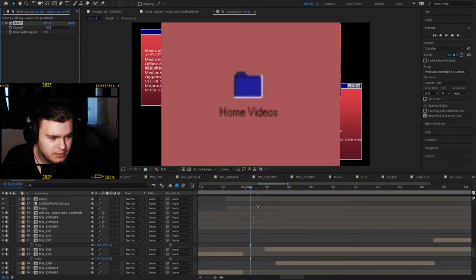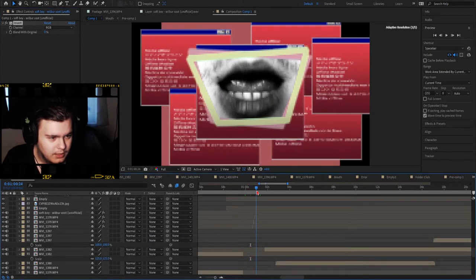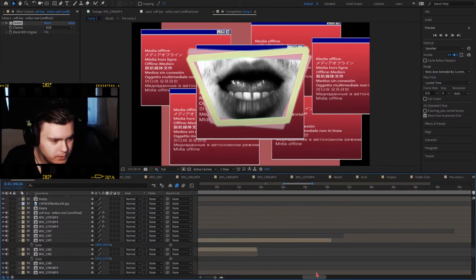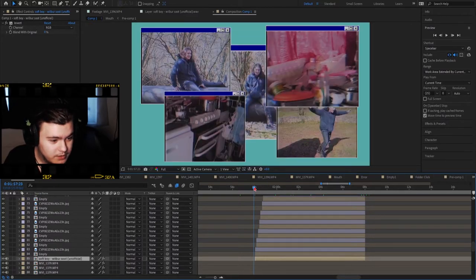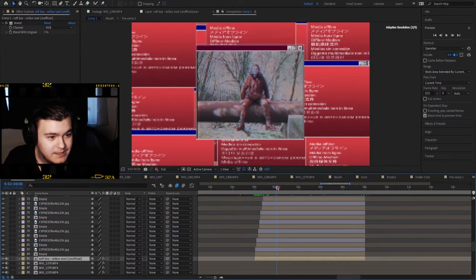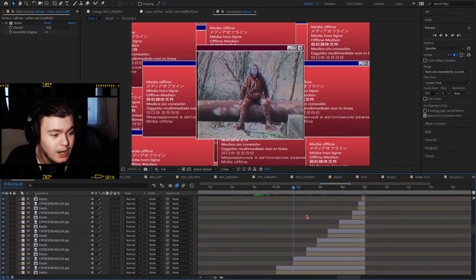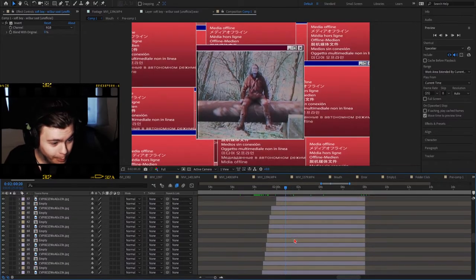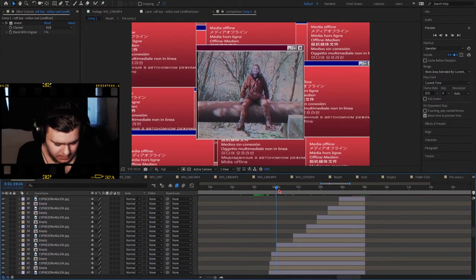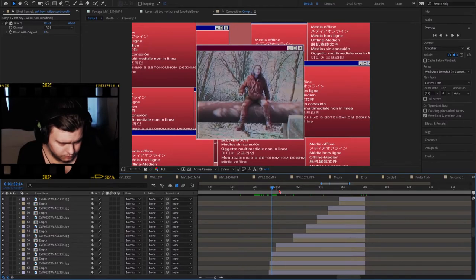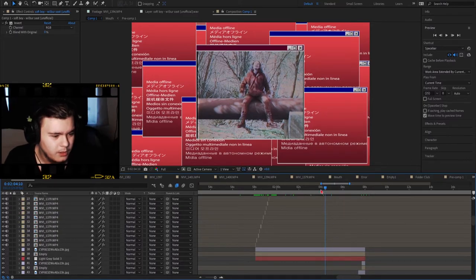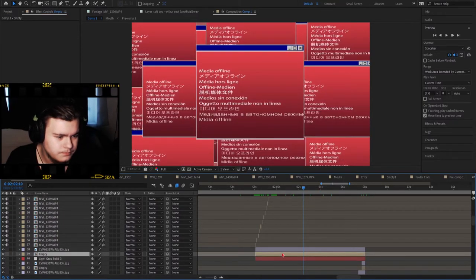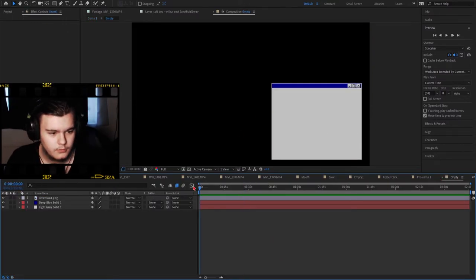The actual slivers for the boxes are down here. And as you can tell, more of them appear the further along we go. So for example, this. Each individual one of these is its own box. And when I tell you this took fucking ages to do, I mean it took ages to do. You can tell I got bored about halfway through because I stopped doing them every... How many frames is that? Every 11 frames. Why did I choose 11? That's weird. But yeah. And then obviously you've got this bit here, which is, I don't know what this is. Oh, it's the bottom corner one.